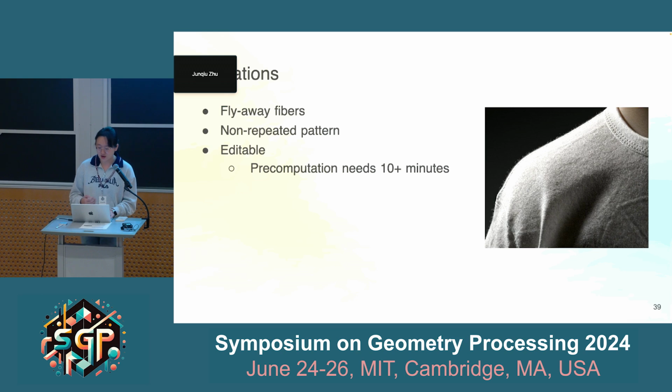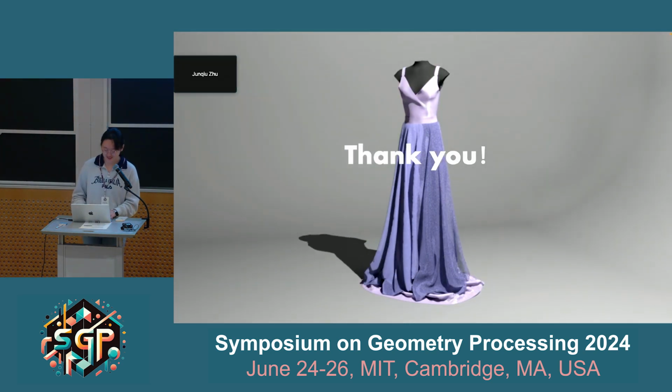The second is that current methods can only take a repeated pattern as input, while actual cloths are very irregular, both in the weave patterns and the migration of the yarn geometry. And the third is that the multi-scale method can achieve real-time rendering, which is a good thing. However, it relies on a heavy pre-computation, needing more than 10 minutes for each kind of cloth. It is necessary to design an editable method without pre-computation. So these limitations should be addressed in the future. And thank you very much.